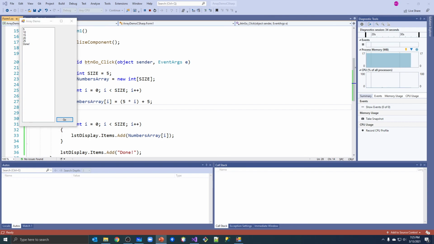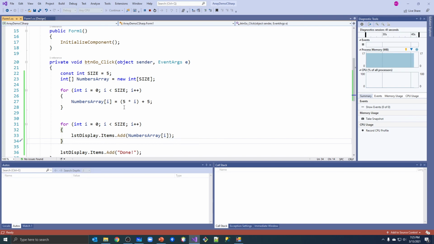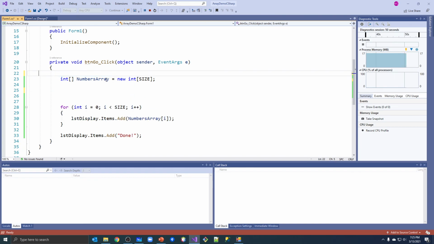All right, so we can use for loops to process our array. We can also, rather than use size, let's change this now. I want to do something different here. I'm not going to use size because I told you that I can do this. And I can do, let's do 6, 9, 12, 15, 18, 21.